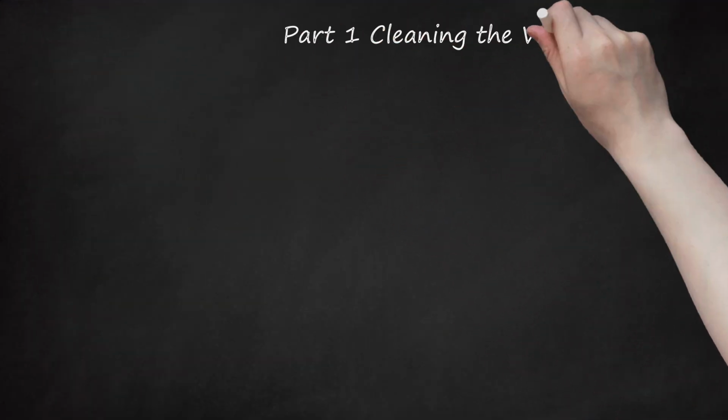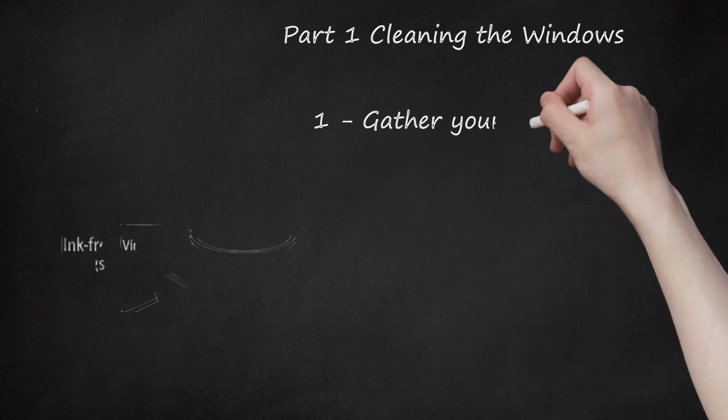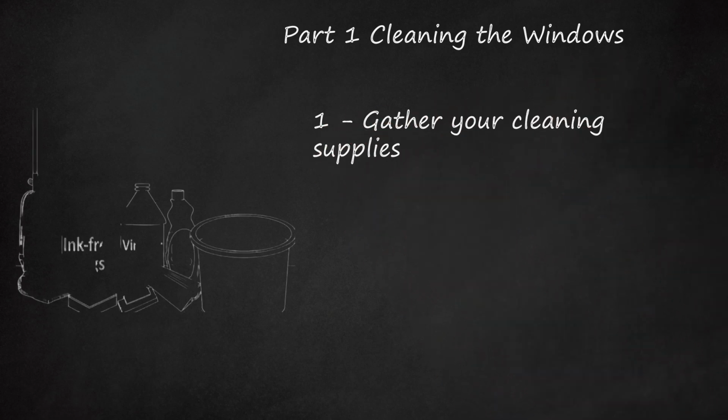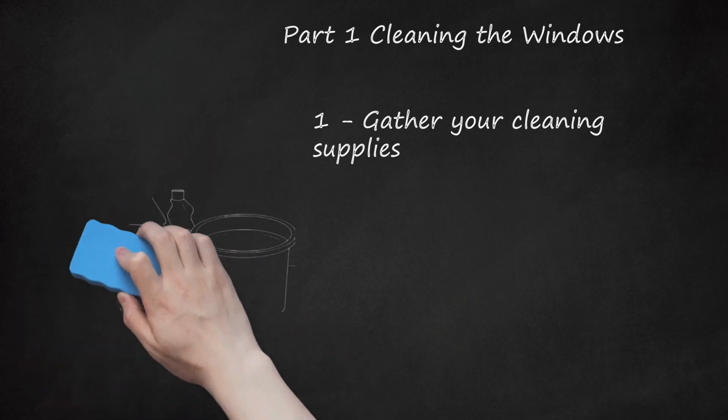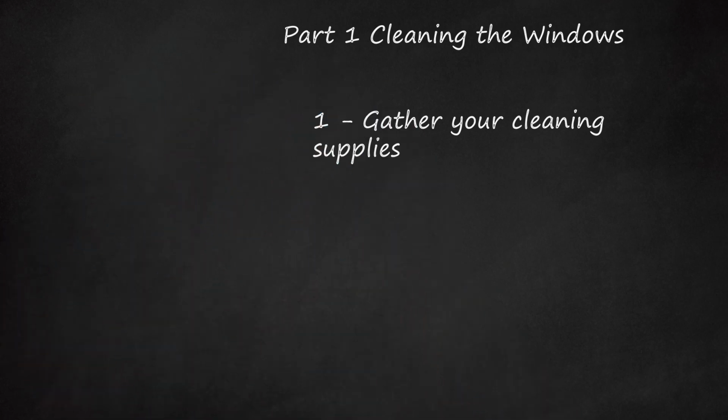Part 1: Cleaning the windows. 1. Gather your cleaning supplies. There are a few things you'll need to clean your windows without streaks. In terms of cleaning solution, your best bets are water and dish soap, water and vinegar, or a professional window cleaner of your choice. The tools and equipment you'll need include vinegar or a mineral deposit cleaner for stubborn stains, scraper or razor for stickers, tape, paint, and sap, vacuum, sponge or lint-free cloth, sharp rubber squeegee for drying, a few clean, lint-free rags or cloths, large bucket.